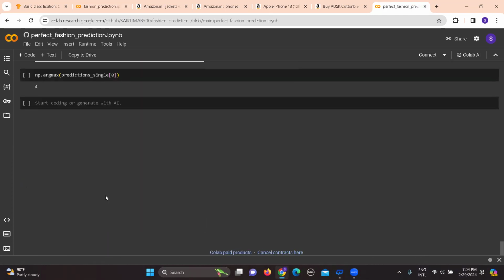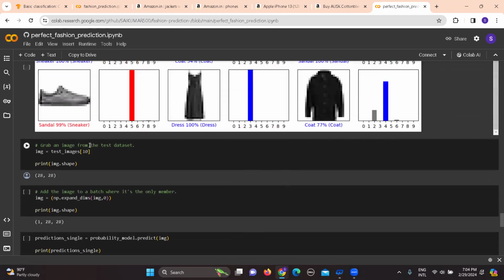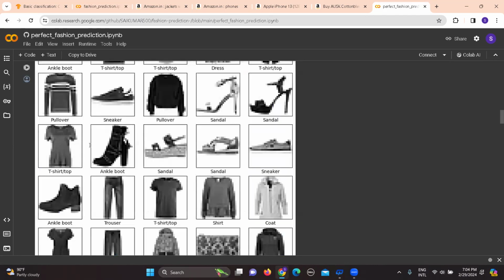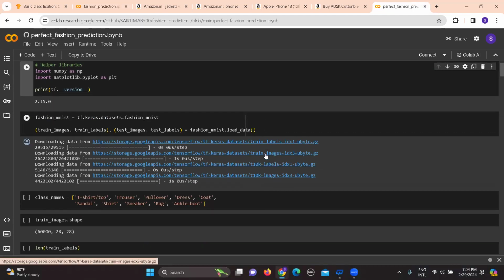We are going to extract the image by indexes. That means here indexes, right? That's why I'm going to go with that. Okay. Next, I'm going to import the libraries, load the data set, and divide the data set into train data set and test data set.